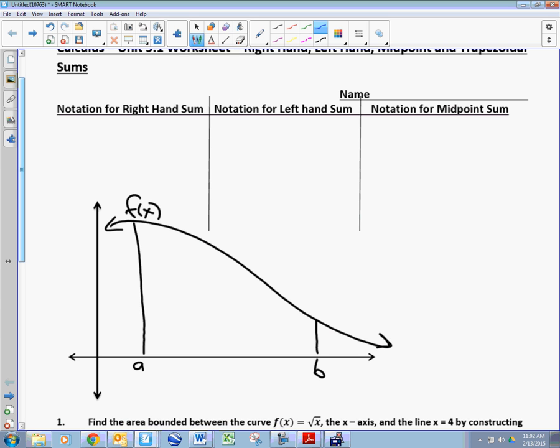We wrote kind of this general rule the other day. We said you take the width of each interval and multiply it by the sum of the heights. This is kind of the idea we're rolling with, okay? If I want to take this interval, A to B, and I want to divide it up into n rectangles, what's the width of each rectangle?